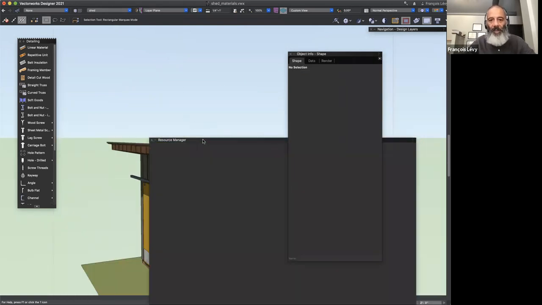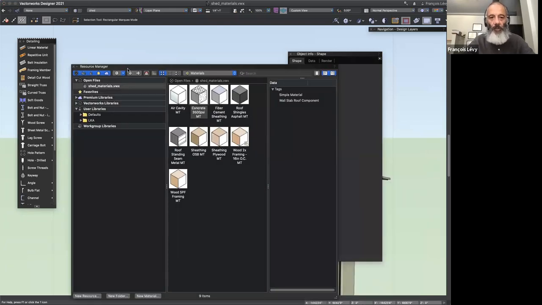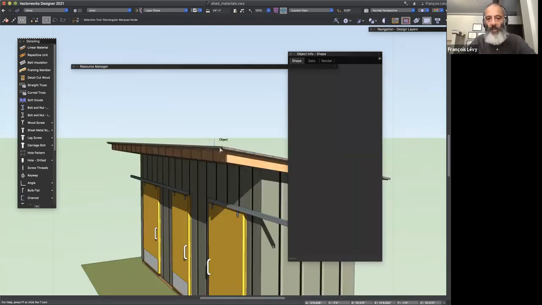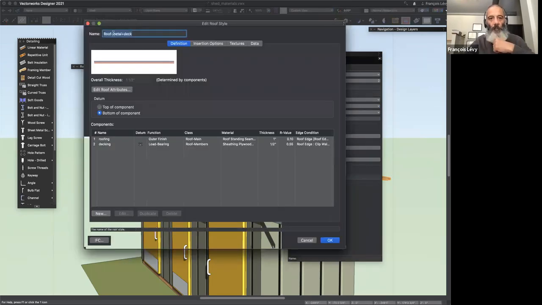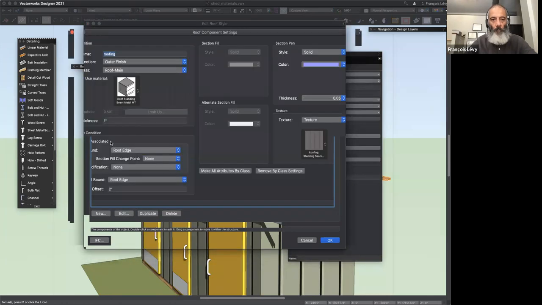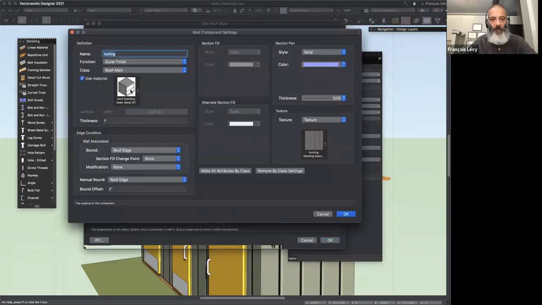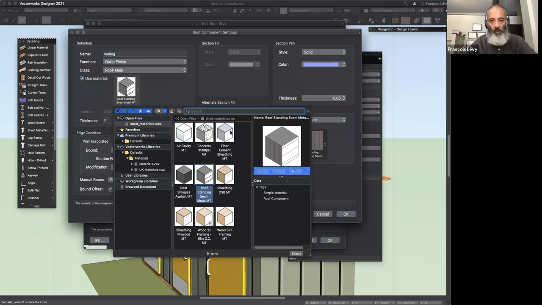Now, of course, like anything else, right? If I decide that I want to change this roof style, I can edit the style, and maybe instead of roof, metal, and deck, I'll call it roof, shingle, and deck. And for the roofing, instead of this material, I'll choose, I think I have a sheathing.